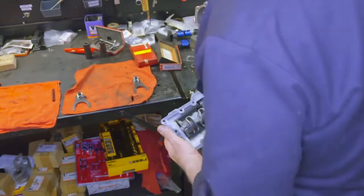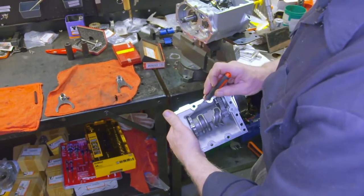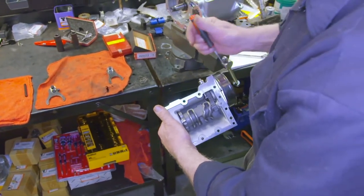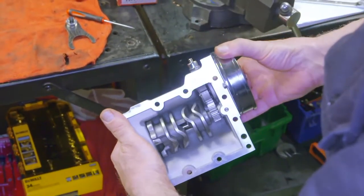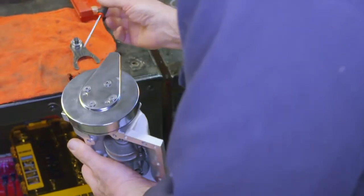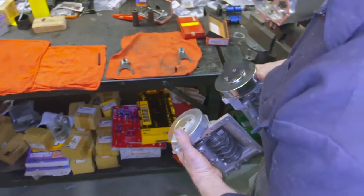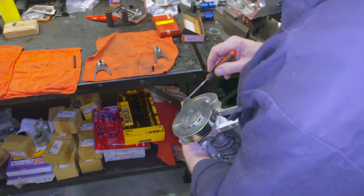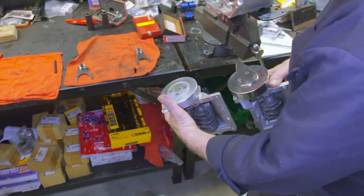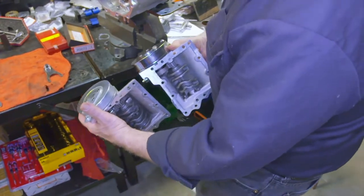Now what applies a little tension here, inside here we have what's called a detent plug. It's a spring with a little piece which will form a little pressure on the far reaches of the cam here, allowing things to stabilize as we ratchet into position. The ratchet top arrangement itself was introduced in 1952. It started out basically as this arrangement, pulling from the bottom. In 1974, they came out with this arrangement, pulling from the top on the Model FX or Super Glide. But the basics of the foot shift arrangement for Harley-Davidson started in 1952.